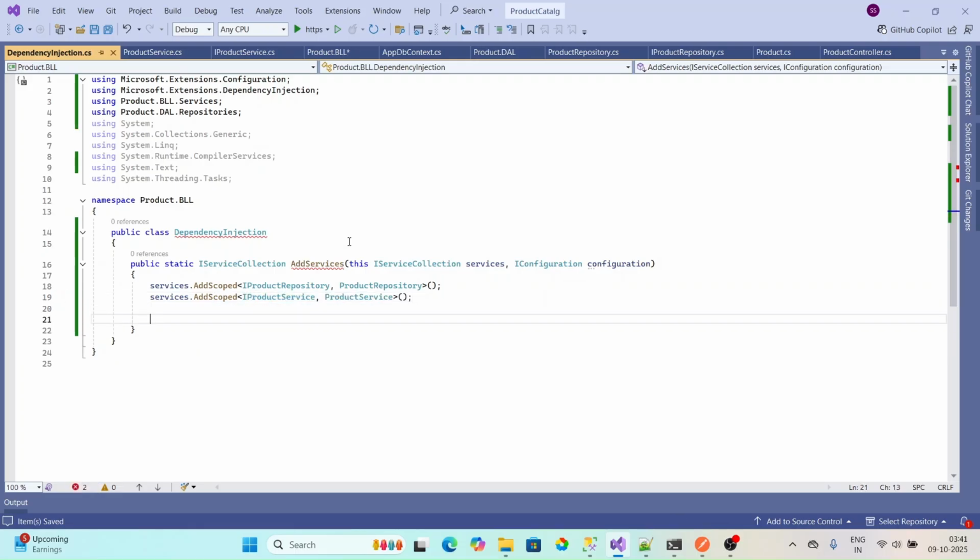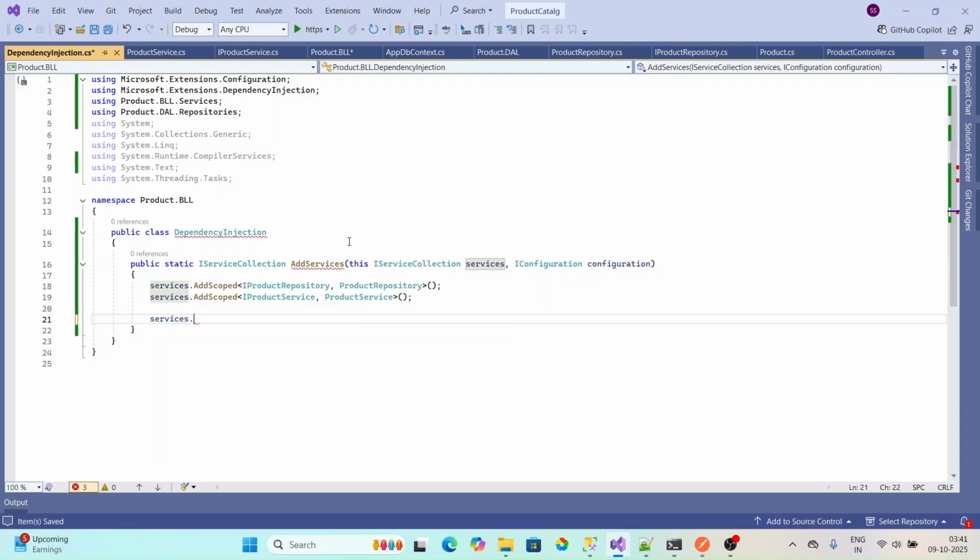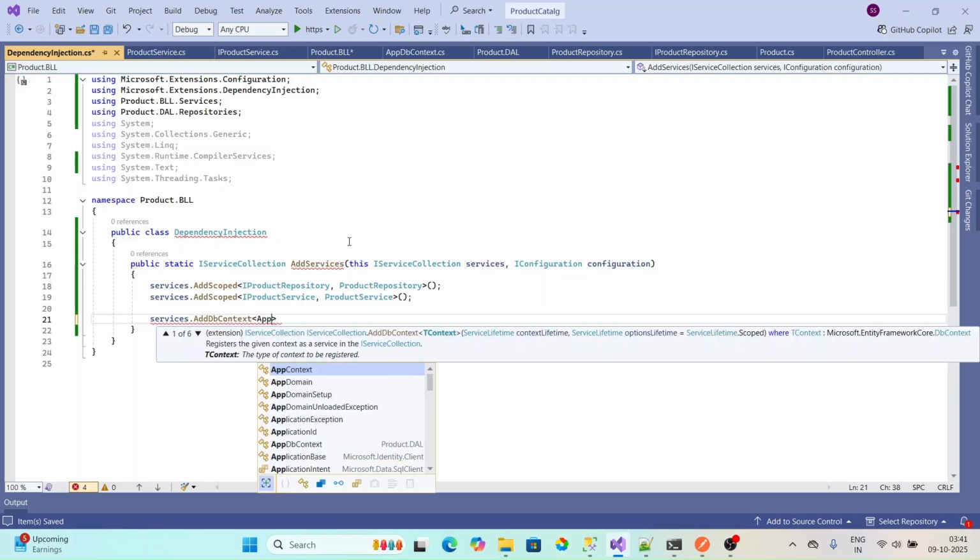This is done. As we don't want to directly reference our data access layer from our API layer, let's add our database connection here. So in services.AddDbContext AppDbContext.